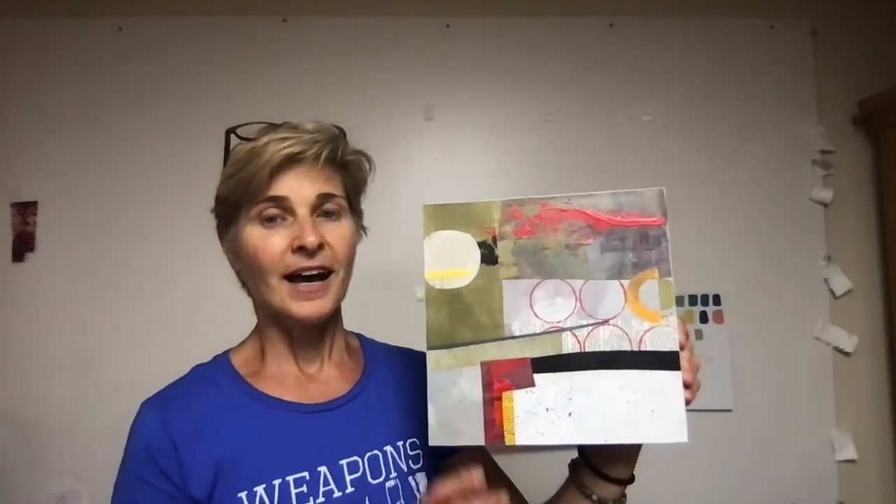Now the thing about this series is I did use some methods to help me. The first was I would rotate the piece of paper in each direction so that I could see it from all orientations. And although I've selected a way to hang it, it's certainly available to anybody who puts this on their wall to hang it in any one of the directions, because what I was going for in my contemplations was balance. So you could hang it this way, this way, this way, or this way — whichever way is most pleasing to you.